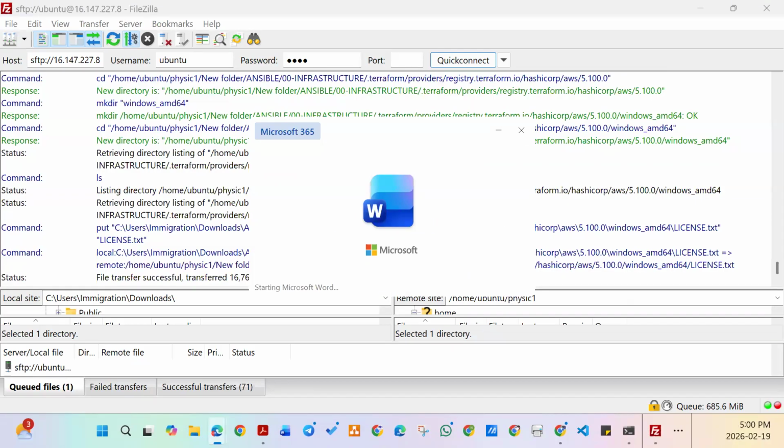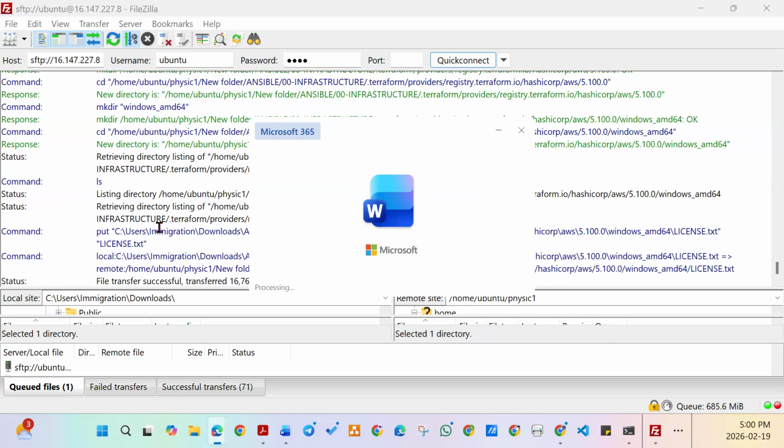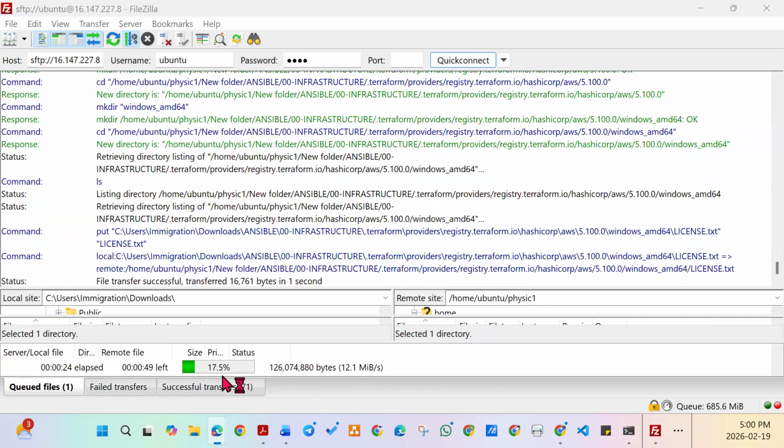So this is what you need. Now if I go back, see that this is how big the file is. It's a very big file. This is what happens in a working environment sometimes. You have like 1 terabyte of files that needs to be transferred from the local to the remote, or from the remote to the local. How to do that, right? Wow, see that, this is quite a lot.